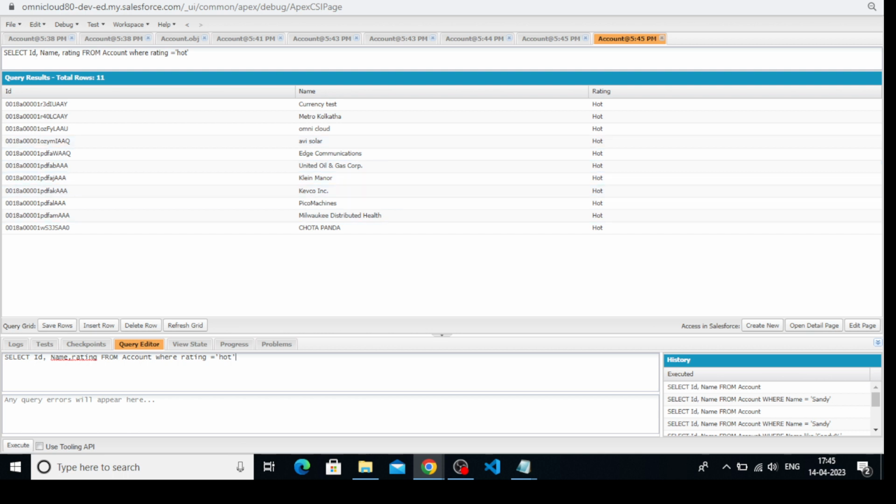At the same time, I will go with that here. Please see carefully. Here I am using the OR operator, that is the logical operator. Also I am using rating equal to cold.